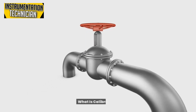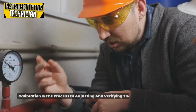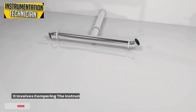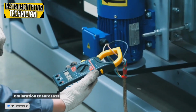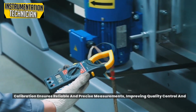What is calibration? Calibration is the process of adjusting and verifying the accuracy of a measuring instrument. It involves comparing the instrument's readings with a known reference standard and making adjustments if necessary. Calibration ensures reliable and precise measurements, improving quality control and compliance.